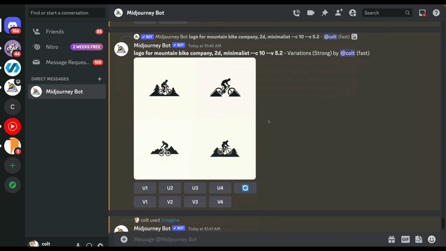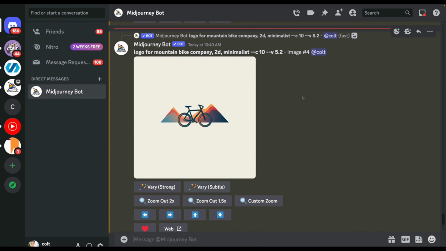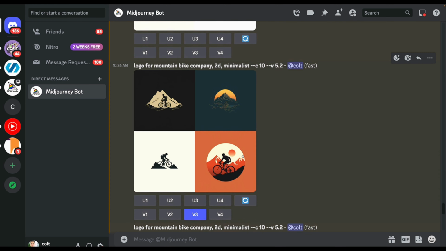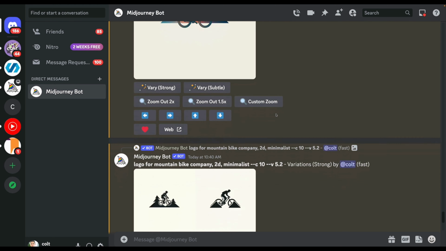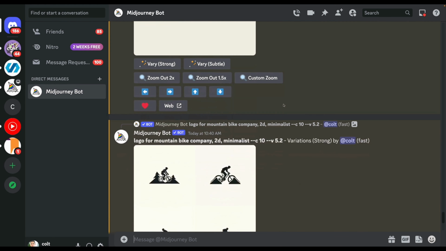And then as far as text goes, if we do want text in any of these, the best thing to do by far is to export or just download the image, and then use Photoshop or Canva or Figma, whatever you want, to add your text underneath or on top. Otherwise, it's tricky. It's almost impossible to get accurate text in Midjourney. I've seen people do it, but apparently it takes hundreds and hundreds of iterations.